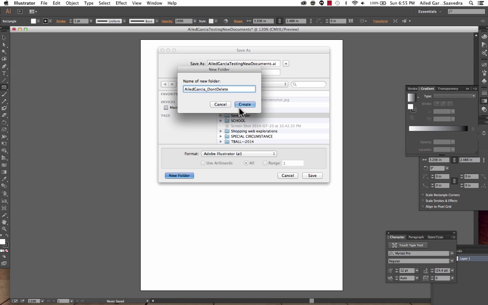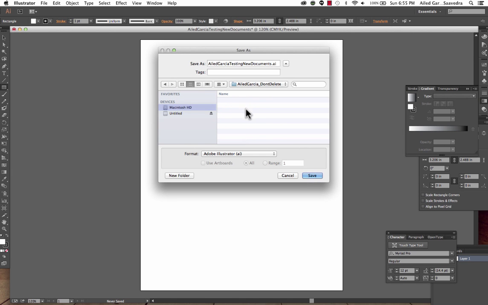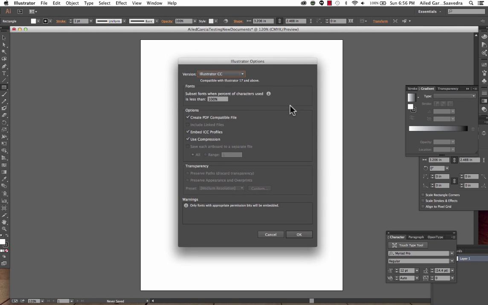Okay, now once I'm selected in that, because I named that file when I created it initially, it automatically names it for me. And one more thing I want you to notice is that there's this .ai file extension. Illustrator saves its file formats as .ai. That is for Adobe Illustrator, the I. All right, so we go ahead and we just click save. And it's going to save my file.